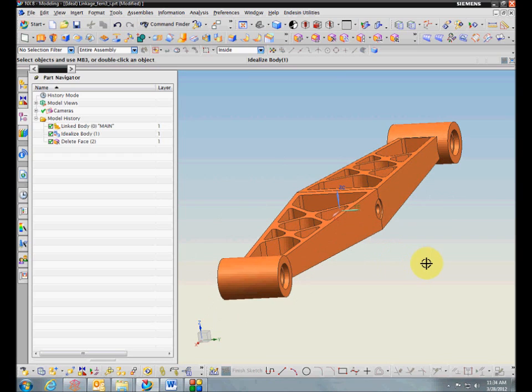Alright, so if you're using an NX CAD file, this all just kind of happens for you as long as you do the idealized part and a wave-linked body. If you're importing geometry through one of the universal formats, STEP, Parasolid, whatever, then you still do idealized parts, wave-linked bodies, and you can use the replacement assistant to tell NX what matches up between the old part and the new part so that you don't have to redo a bunch of stuff.